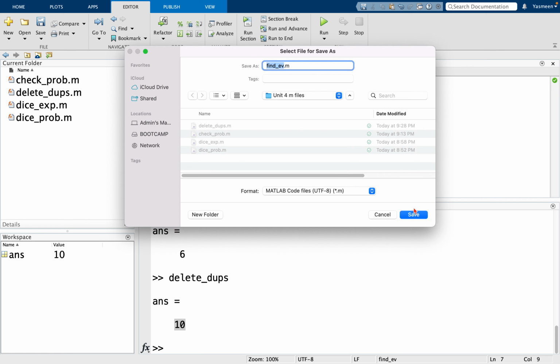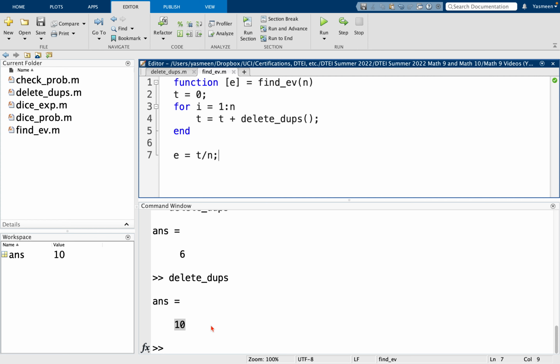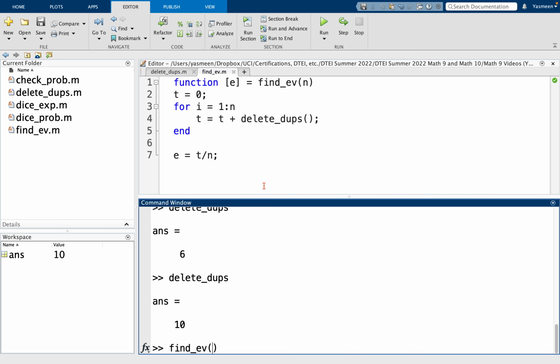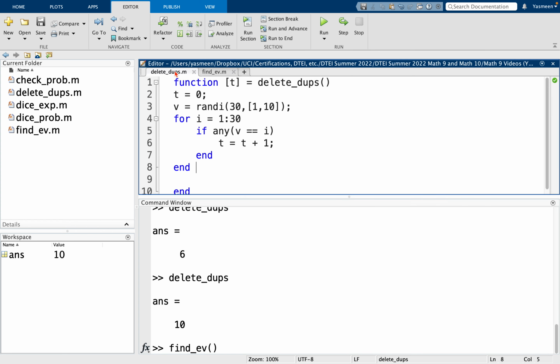Right, so find_ev, let's save it. Now let's run it a couple of times. So let's do find_ev, and now I need to specify the number of experiments. We're going to use the same principles as usual: the more experiments I have, the better the probability estimate. One thing I forgot to mention when we were coding back in delete_dupes is that if you can think of a more elegant or efficient way of coding this, feel free to.